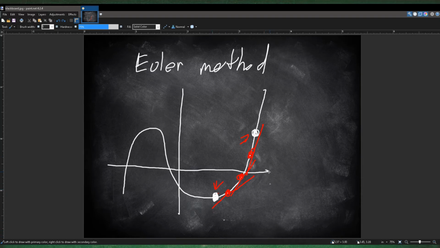So as you see, I drew 3 dots. When you're using Euler's method, there is a set amount of dots you can make, which is basically called the step size. So imagine how precise you would be with 3 dots, let's say 3 dots right here, all equally spaced, versus having 4 dots, one right here, one right here, one right here, and one right here, all equally spaced. Well, you could say that the 4 dots is more precise.